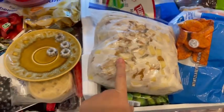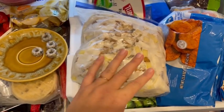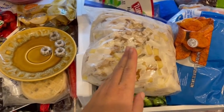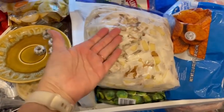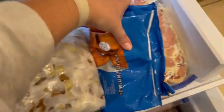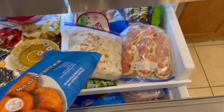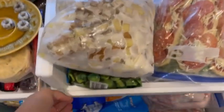Somebody mentioned in the comments on my last what we ate this week and was saying that they're doing the pantry challenge too, but they keep making so much food that they're having to freeze part of it, and it keeps going back in the freezer, and the supply is not really going down. So that's okay though. Those potatoes will be super handy, as have those pizzas been. All right, we're gonna have chicken patty wraps, I think.